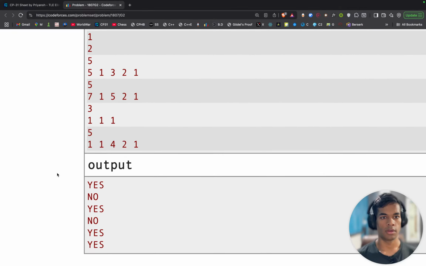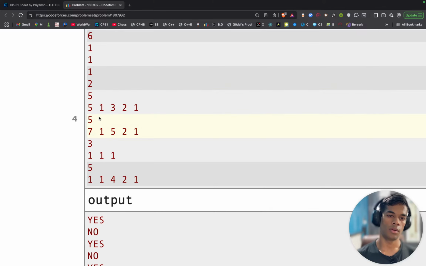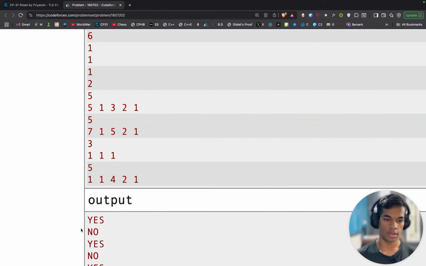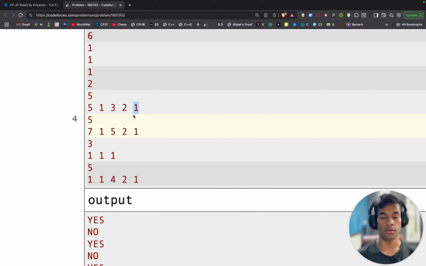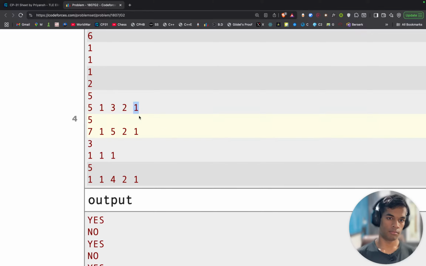And in this case, 1. No, I can only have 1. Why is it yes in the third case? Okay, if I choose 1 again, okay, makes sense. So what I can do is put in any number of ones. That is true.